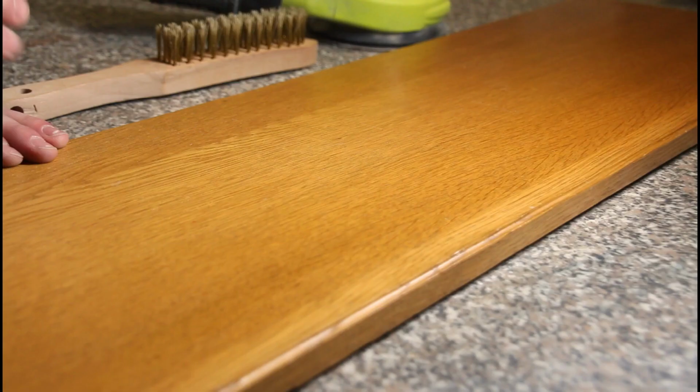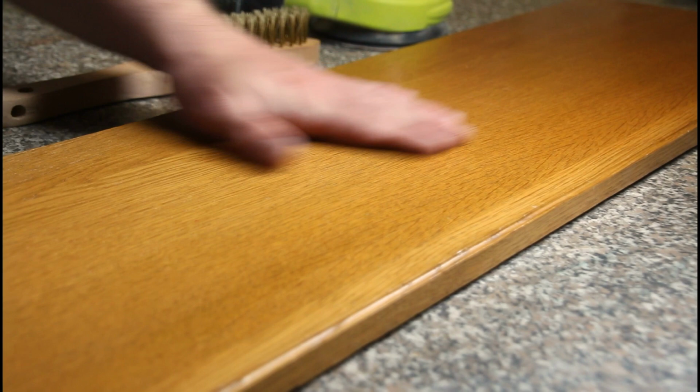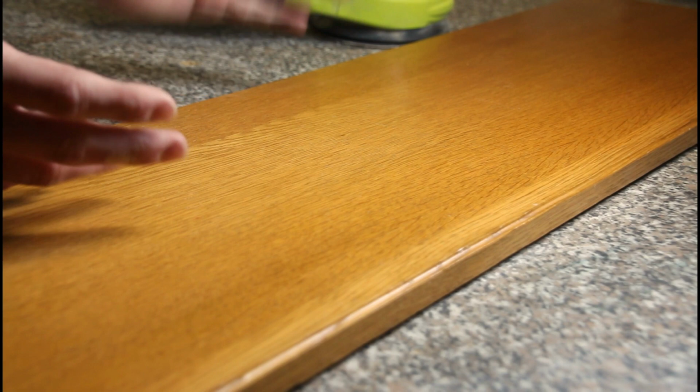So the first stage of this whole process is going to be to prepare the surfaces for the paint. And as you can see, most of the surfaces on this are a varnish finish, and they've actually sealed the pores of the wood. So what we're looking to do is get rid of that coat of varnish and open up the pores again.